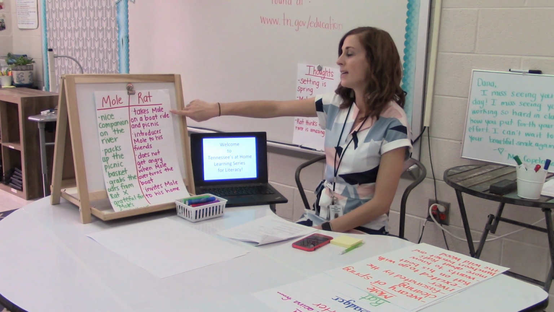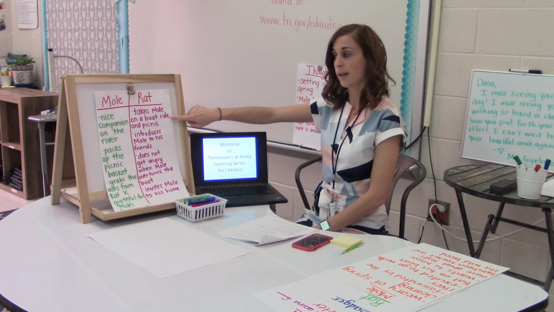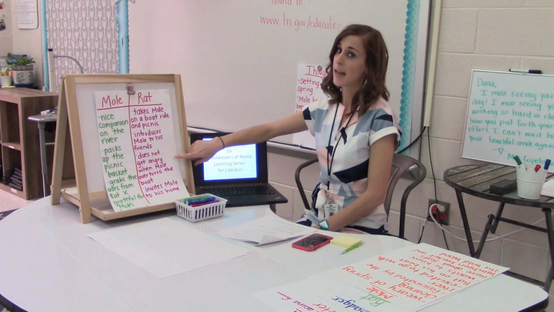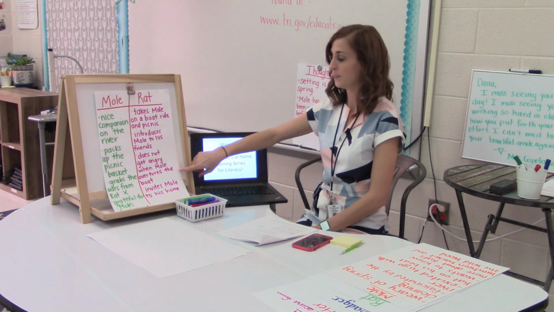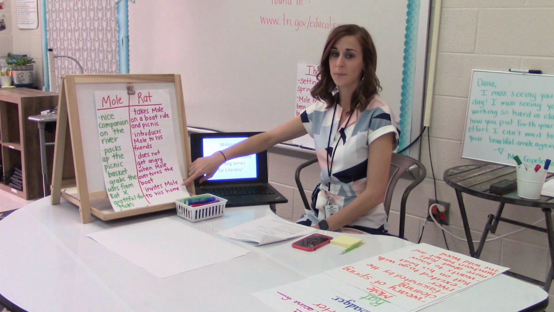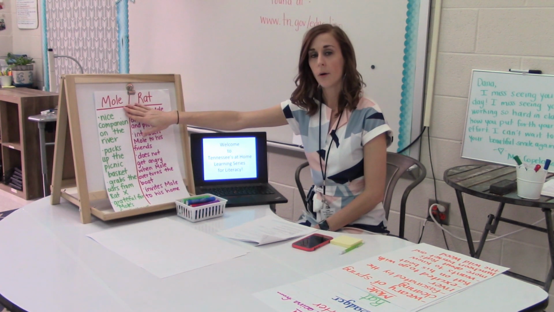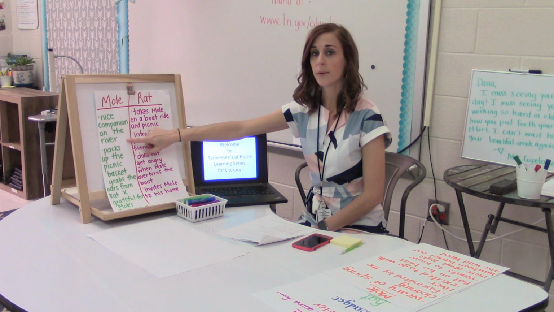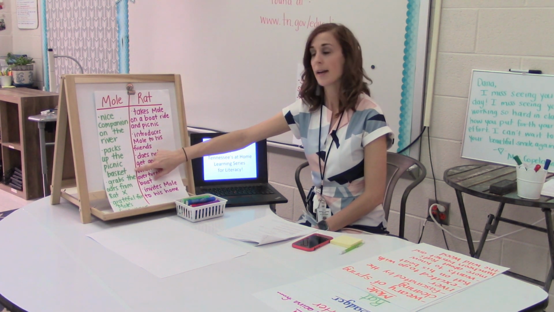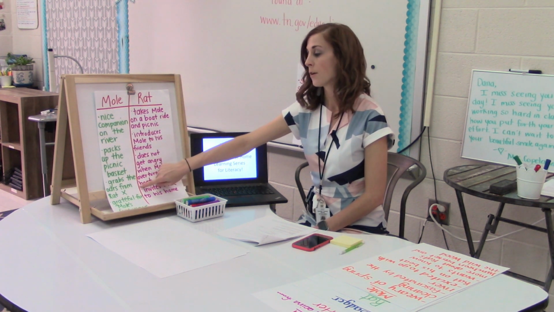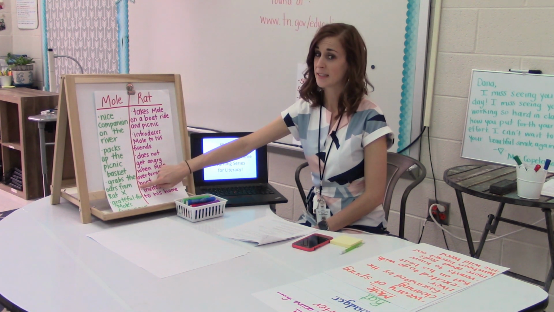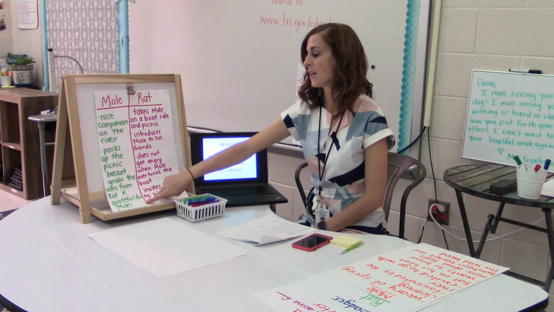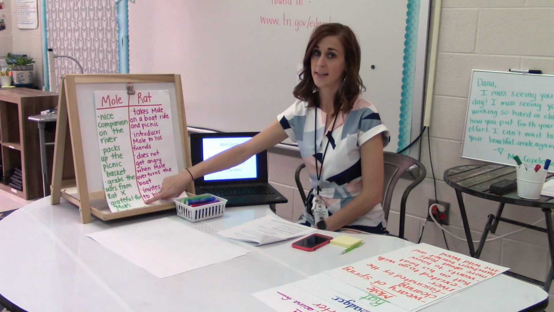For Rat, he took Mole on a boat ride and a picnic. He introduces Mole to his friends. He doesn't get angry when Mole overturns the boat, and he invites Mole to his home. For Mole, the things that he did to demonstrate friendship: he was a nice companion on the river. He packed up the picnic basket for Rat. He grabs the oars from Rat. That actually was something I thought would not demonstrate friendship, so I'll put an X beside that. And he was grateful for Rat's forgiveness.